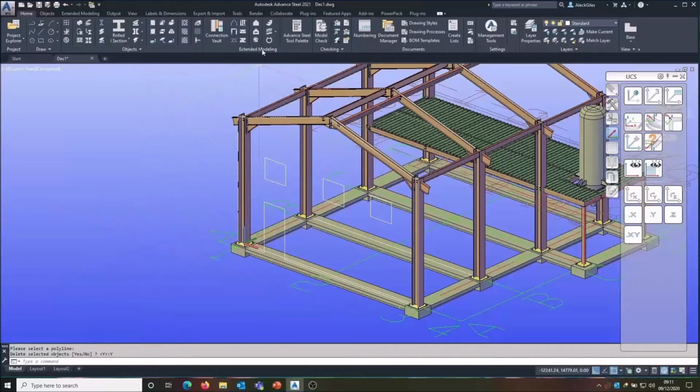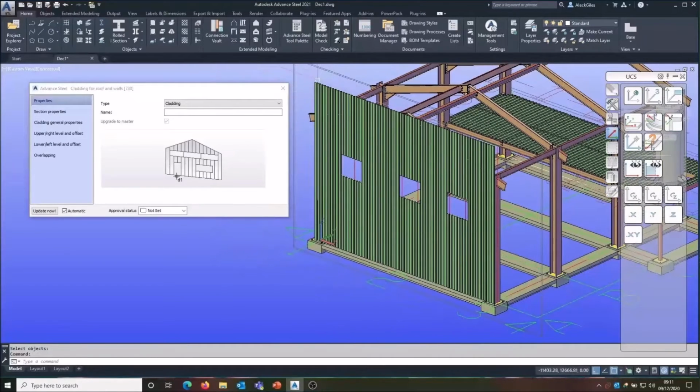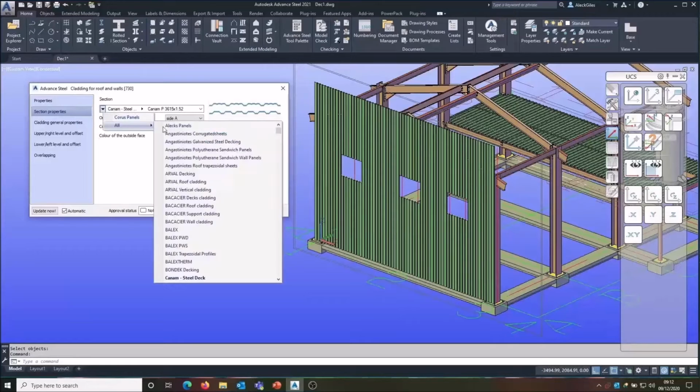So all you can see now are areas. And now I use the create claddings. Pick on the outside area again, and it covers it. But that's not matching my shape. That's just a rectangle. What's going on here then? Well, these are where the options in the box come in. So first of all, we can choose different types of cladding on the section properties. You've got lots of different things here to play with.